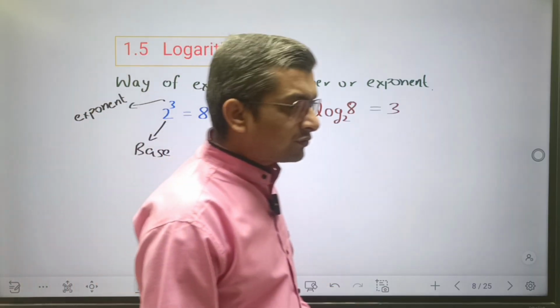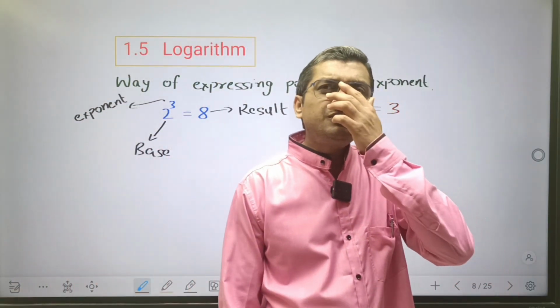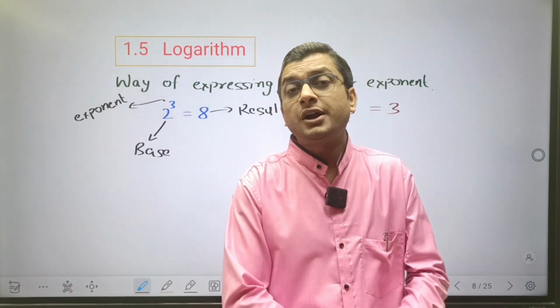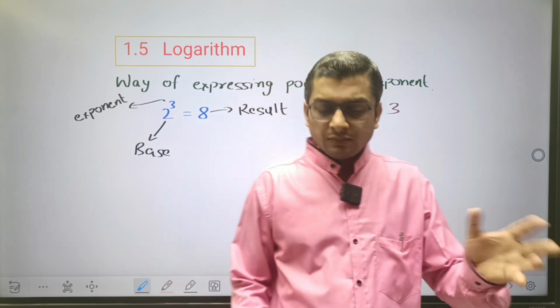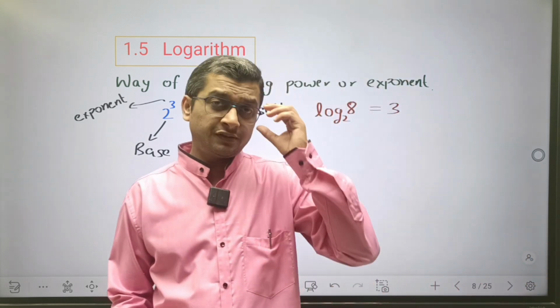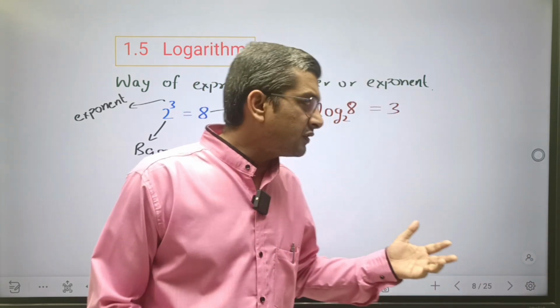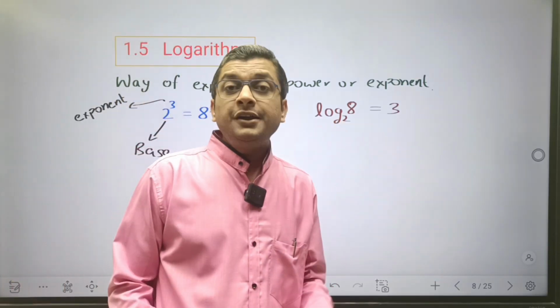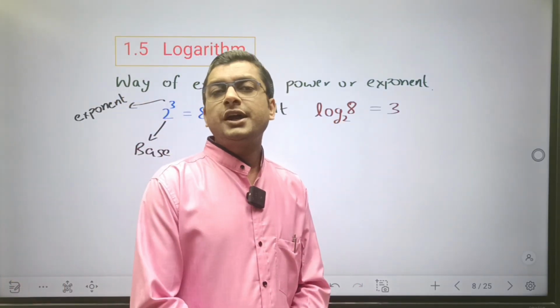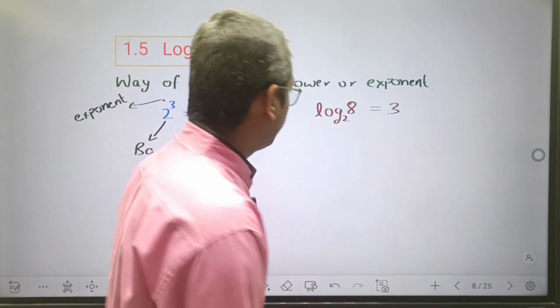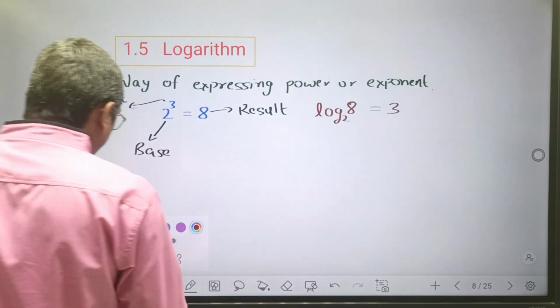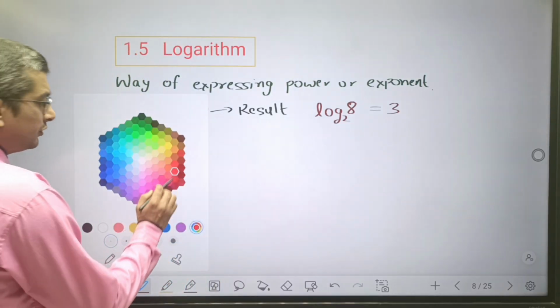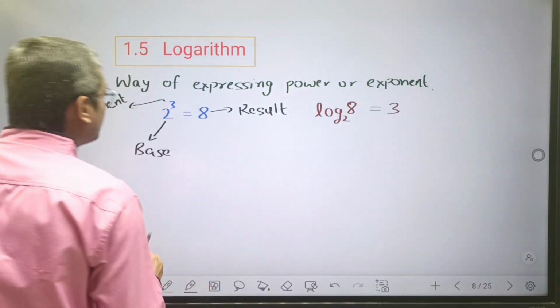Actually, this logarithm is used in physics in some chapters. For example, when you find the work done in thermodynamics, in one of the processes you can express the work in terms of log. And in chemistry as well, in finding the hydrogen ion concentration, this logarithm can be used. So with different examples it will be more clear to you, dear students. Let us have some more examples.